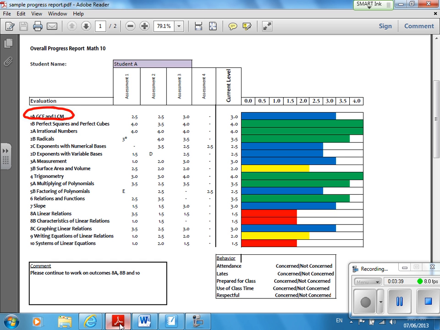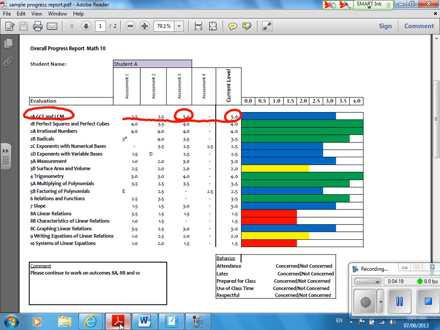How do we determine the current level for each outcome? This is a complicated process, and all details cannot possibly be explained in a short video like this one. I do, however, have a couple of examples for you. If a student's most recent assessment mark is higher than their previous assessments, that level is considered to be their current level. This can be seen in outcome 1A. As they wrote their assessments, the most recent one was the highest. So that is their current level.